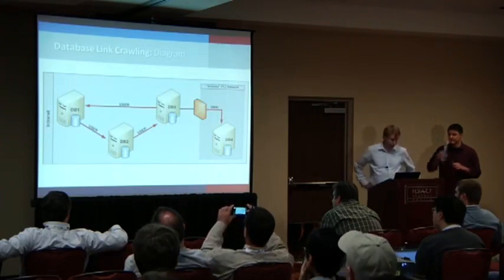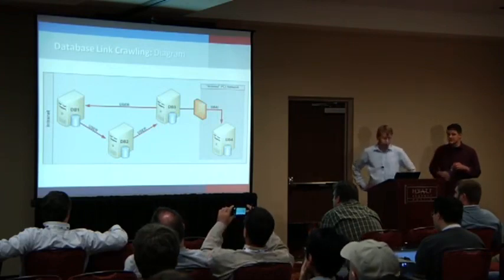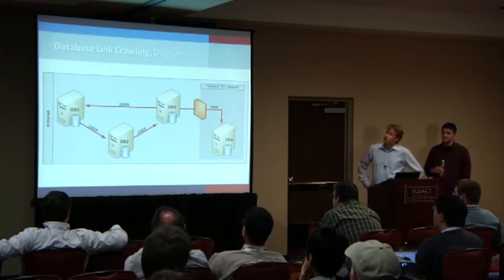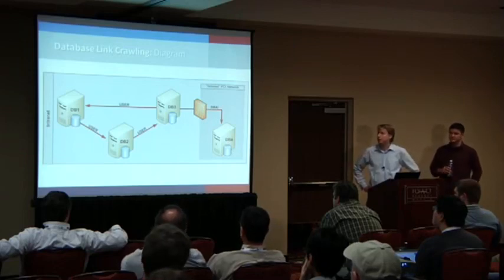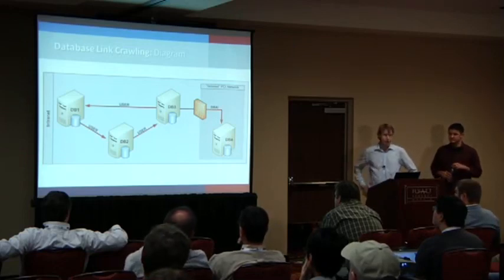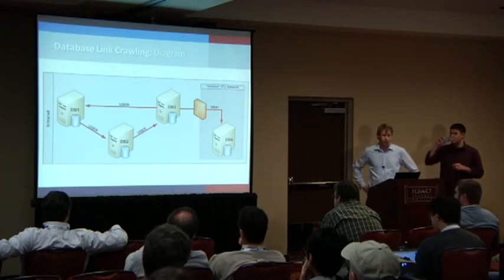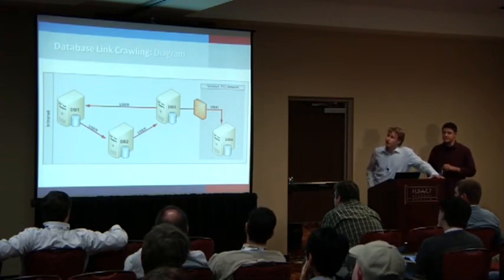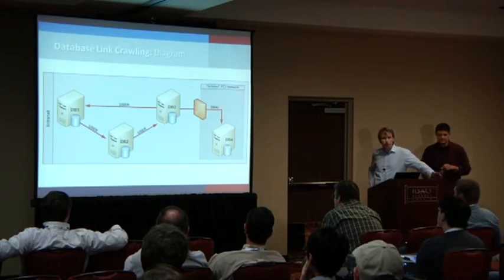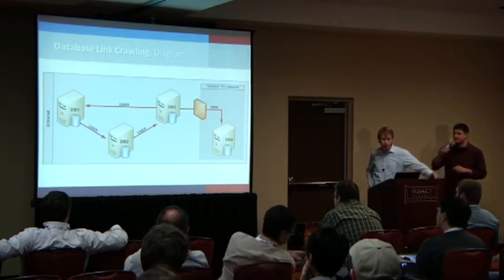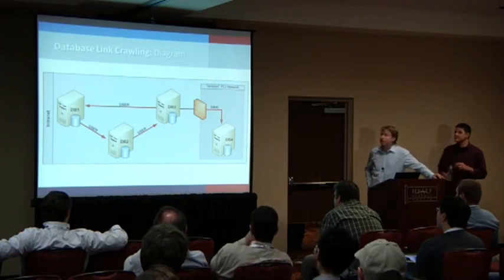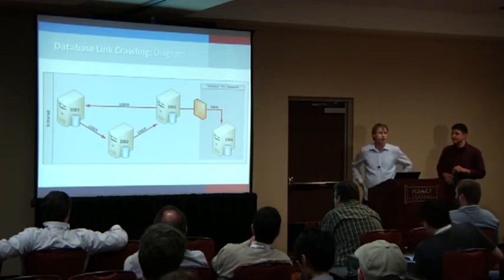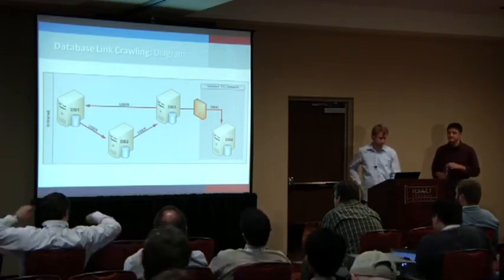How these links work, you can see a diagram here where those links are just set up from DB1 to DB2, DB2 to DB3. These are user access links, so they are configured correctly so that the links don't escalate privileges. DB3 links back to DB1, but DB3 might also link to DB4, which might be an isolated segment or secure network where you want to control access, or where it would be harder to get. We've seen this many times in production environments where we can follow the links and kind of bypass the access controls for the secure network.